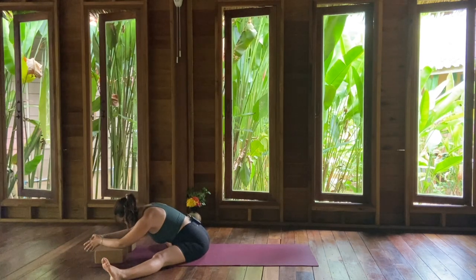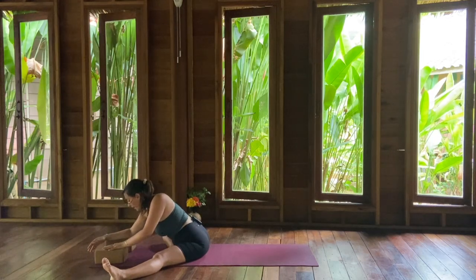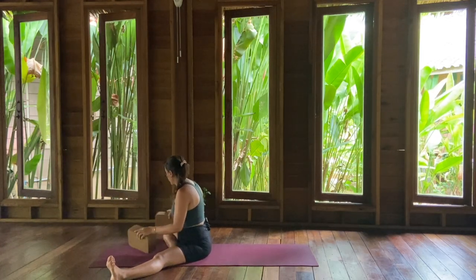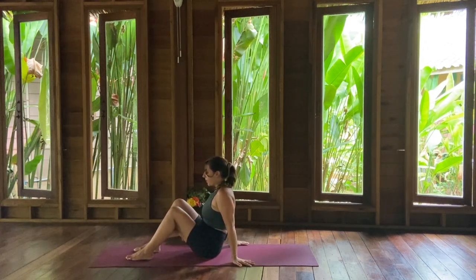Inhale and lift up halfway, gazing forward, lengthen your spine, and exhale to melt down. Head drops. Slowly rise all the way up. Just take your blocks over to the side and bend your left knee in. Both feet plant. Come down onto your back.